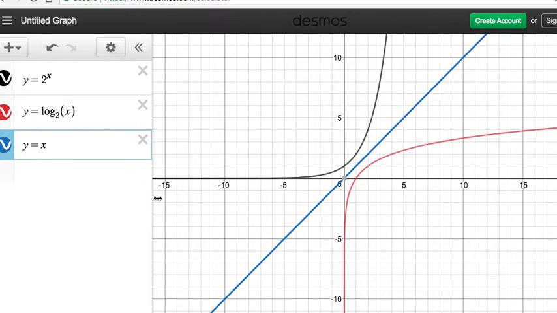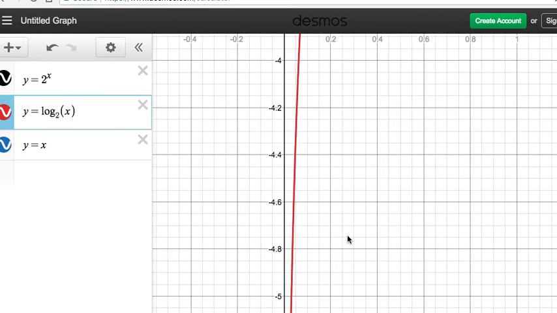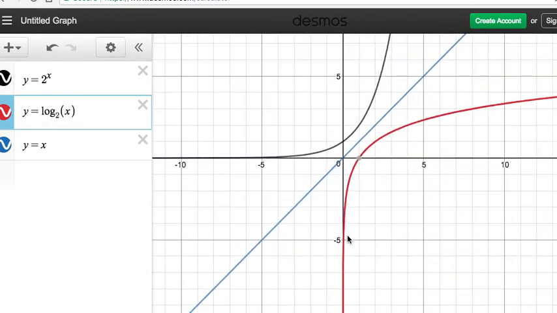Now what can we notice about this log graph? Well, first of all, notice that when x is 1, the log of 1 is 0. And that doesn't matter what the base is, log 1 is always 0. It may look as if the graph is on the y-axis, but it isn't. If I zoom in, you'll see there's always a gap. In fact, log x is not defined for x is 0, it's only defined for positive values. And as x tends to infinity, log x also tends to infinity. But it does so very slowly because it's got a very shallow gradient, and in actual fact it's 1 over x. So as x gets very big, it gets flatter and flatter, but it's still tending towards infinity eventually.